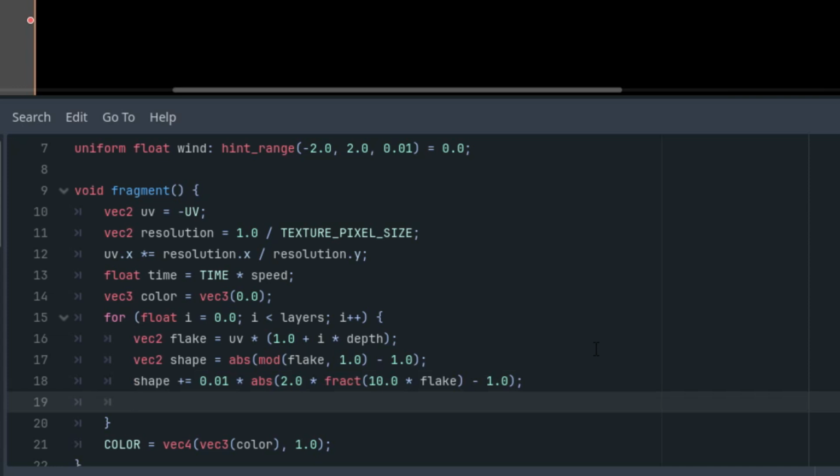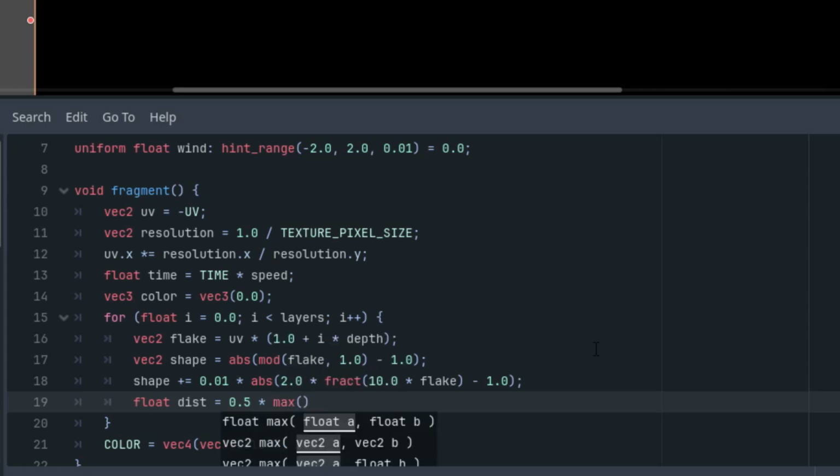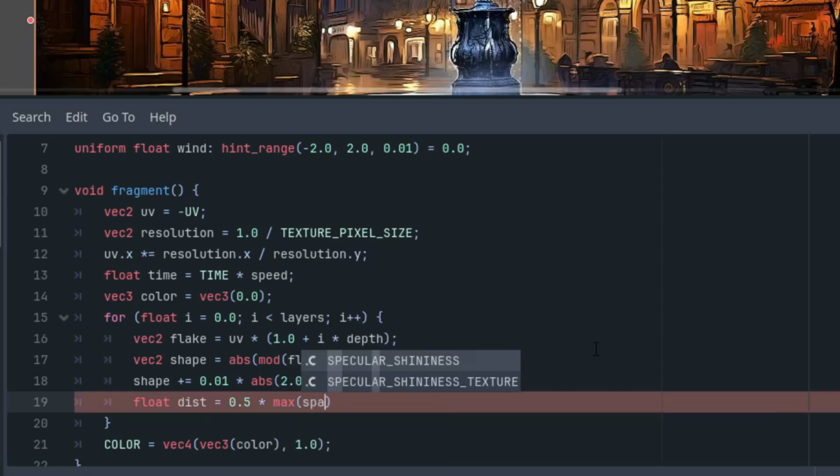So let's define the distance. Float dist is 0.5 by max. Now we will simply use the already defined vector shape to get the distance by maximum of various subtractions and additions, because this will give us the best result.